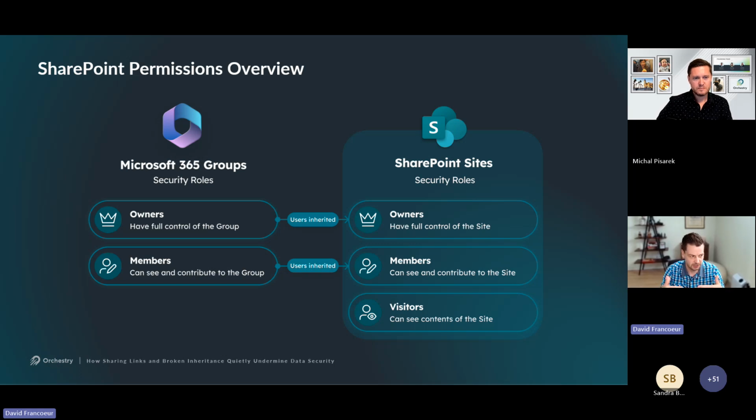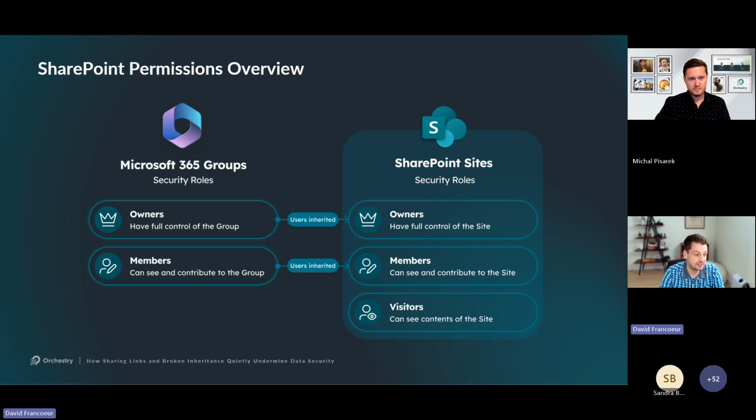There is an inheritance model: if you manage members in your group, for example, let's say you have a team, right? Michael has a team and he's managing a project. He's the project manager. And what he's doing is he's following best practices and he's managing the owners and the members for that team at the group level. Great. He's doing the right thing. And what automatically happens is that anyone in the owners group will get inherited into the owners for the attached SharePoint site, and all the members will get automatically inherited into the members for the SharePoint site as well.